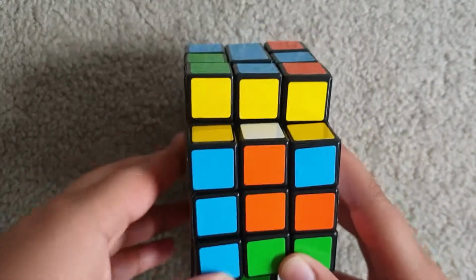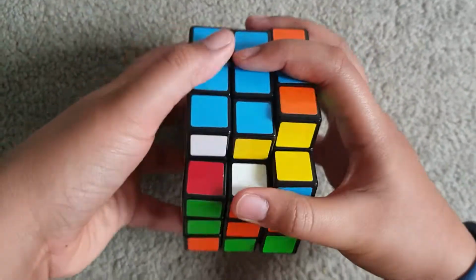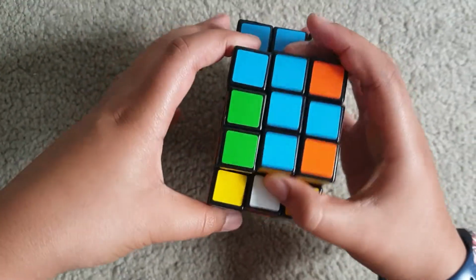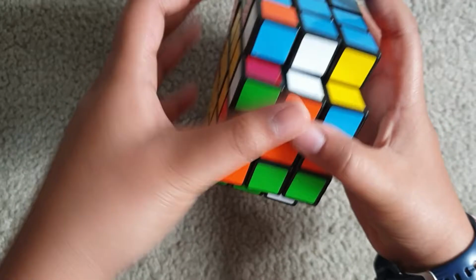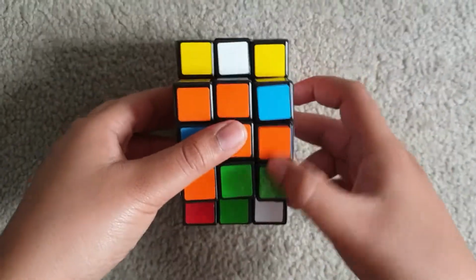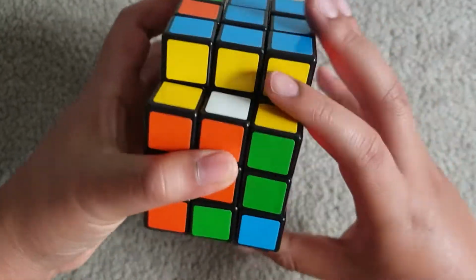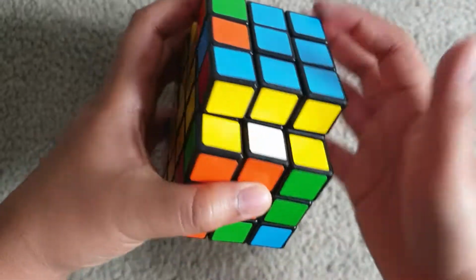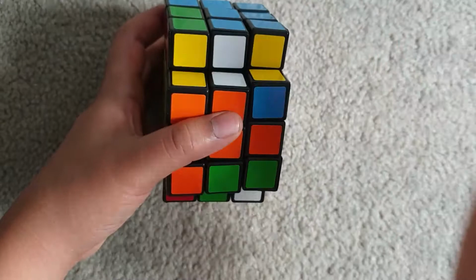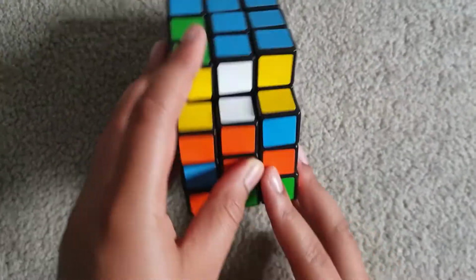And also, when you're putting in one of the bars, what you can do is put it on the opposite side so that when you're putting in the final bar, it'll make it a whole lot easier. So put it on the opposite side like that and then turn it down. I'm just saying this because when you're putting the final bar in, let's just say that's the final bar, you go up like that, you turn it around, and then that bar is automatically in the correct position. So that's just to make the final bar extremely easier.